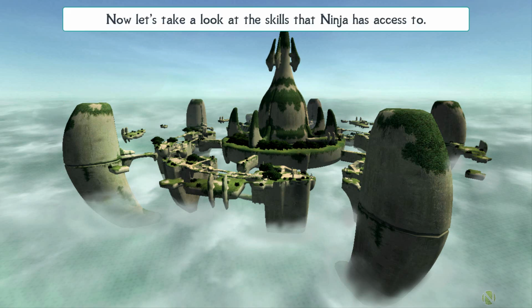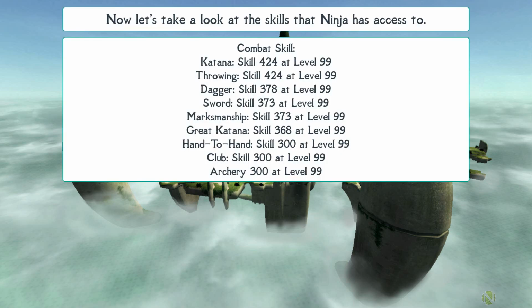Now let's take a look at the skills that Ninja has access to. First, let's take a look at the combat skills. Katana is the most obvious one as it's Ninja's primary weapon. It maxes out at a skill level of 424 at level 99. Also maxing out at a skill level of 424 is your throwing. This will ensure that all of those shuriken you are throwing almost every round actually land and hit your opponent and give you your TP return.